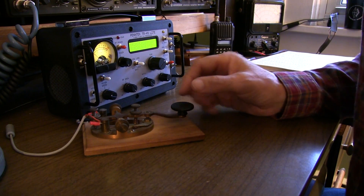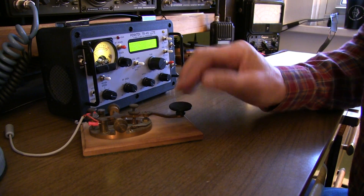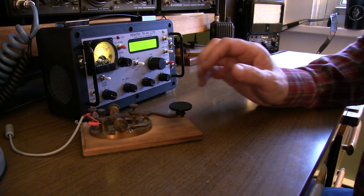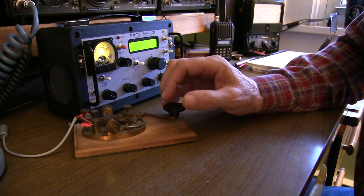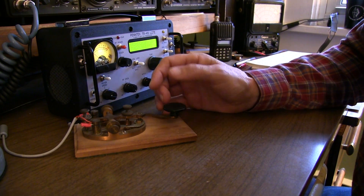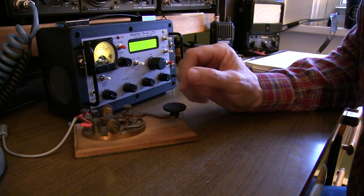So I'm curious — what about you? When you're approaching the key, are you gripping it or are you just tapping on top of it? What's your style? Let me know. Now another piece of it is what do you do with the rest of your arm and your wrist? Are you one that will put the wrist on the table and just rotate a little bit down to make the letters that way? I started off by doing that, but I've since migrated a little bit from that as well.